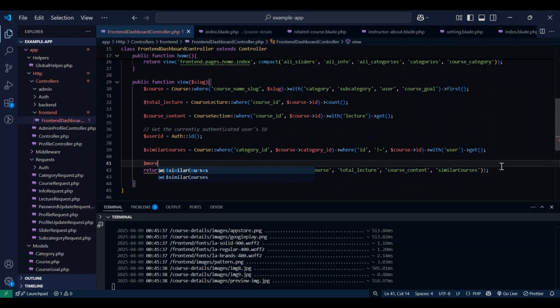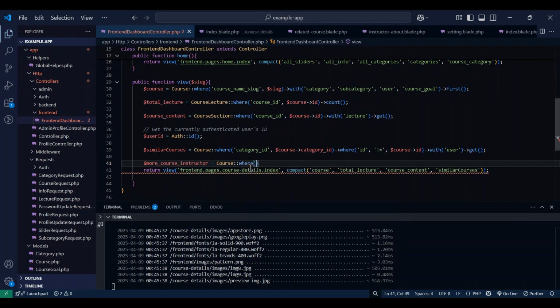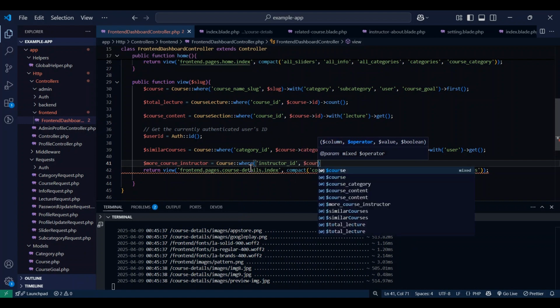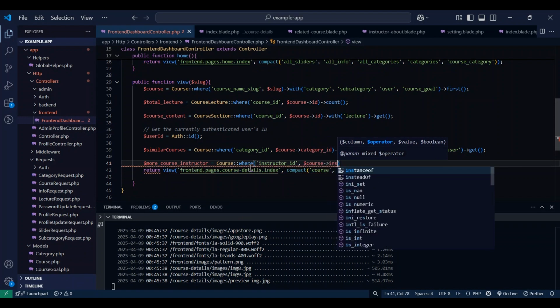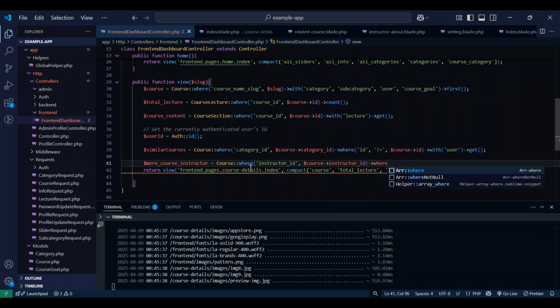Now just more underscore course. This is the course where instructor ID equals the course's instructor ID, and it will be a simple query we put in here.